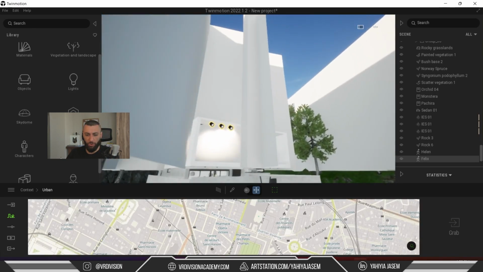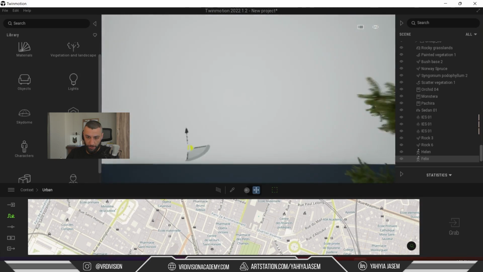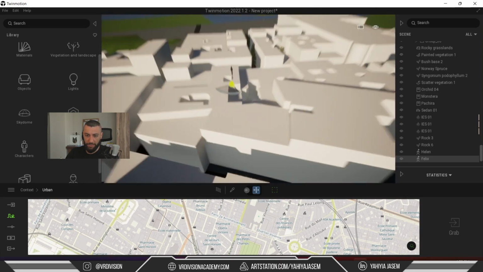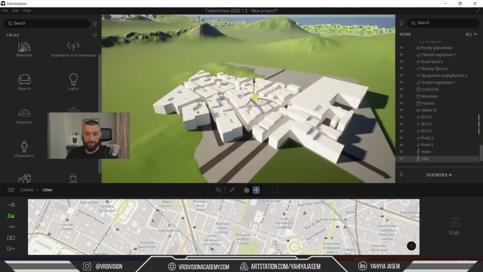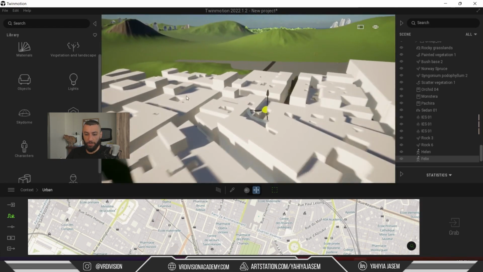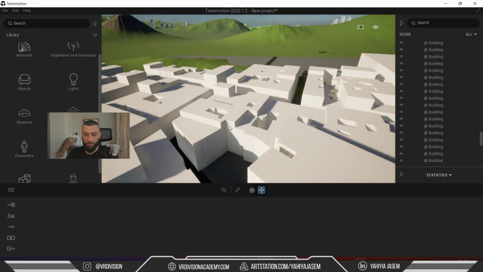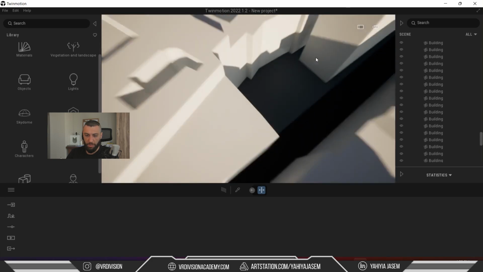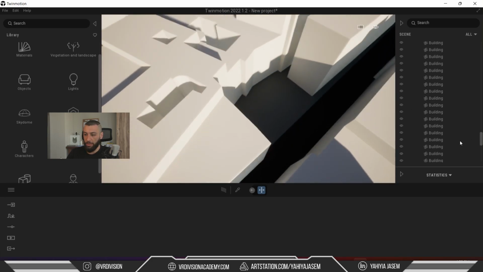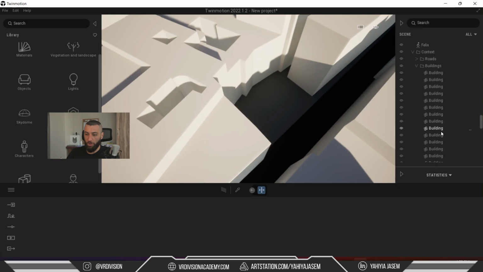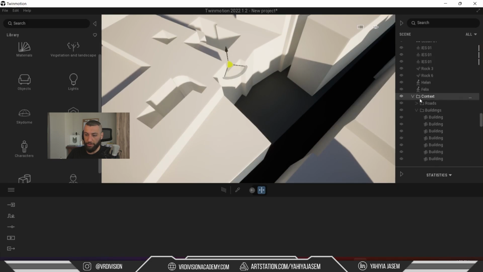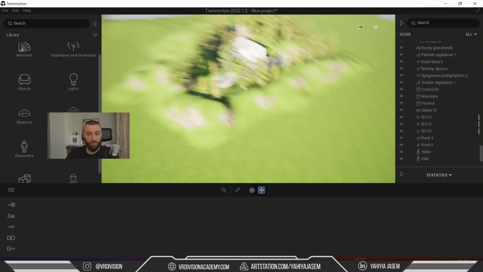We have buildings on top of our building. I'm gonna press 4 to go fast outside, and you can see with just one click we got this area here. Can select the buildings, can change their height, or we can just remove them and place our house here if we like. However, all is nice and all, but I'm going to select the context and delete this folder.